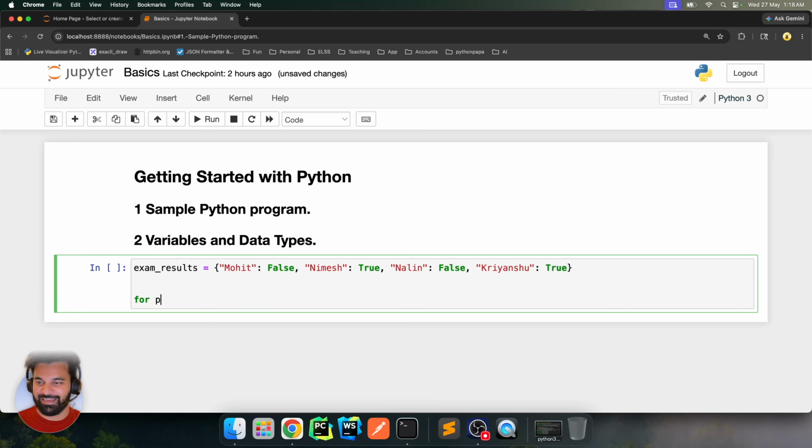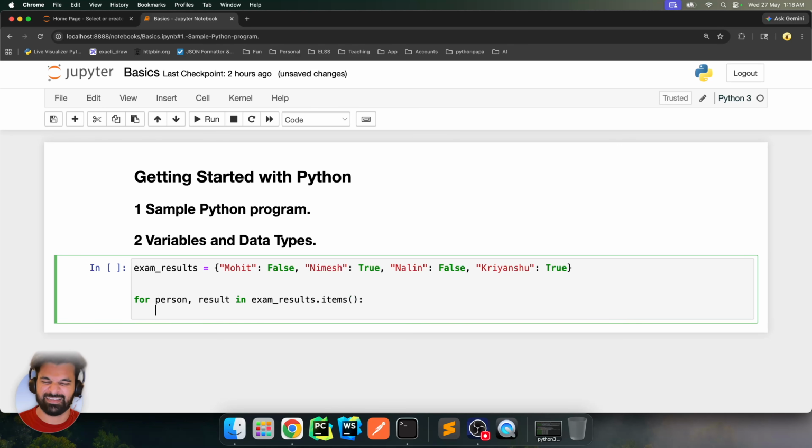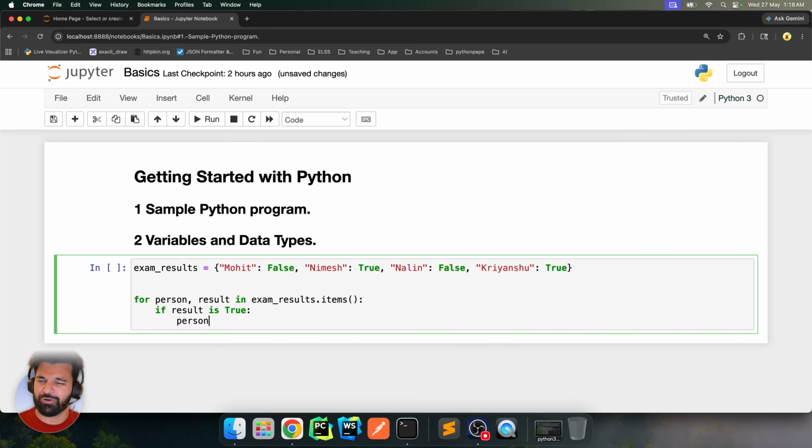And then what I'm going to do is go through this data. I'm going to say that, hey, for this specific person and the result, whatever that result is for that person, in this exam results dot items, basically you get these pairs for me. Now, if that result is true, which basically means that the person passed, I'm going to print it out.